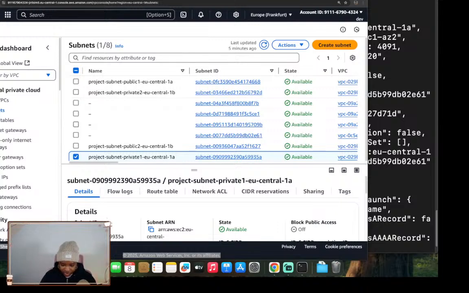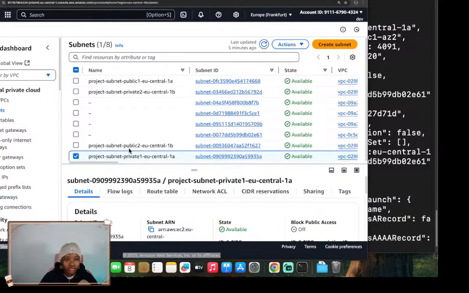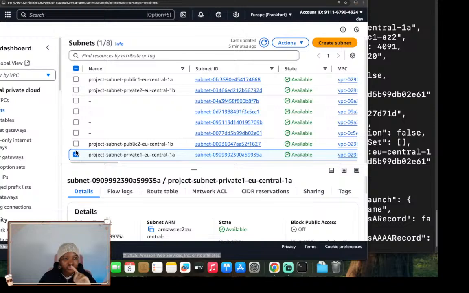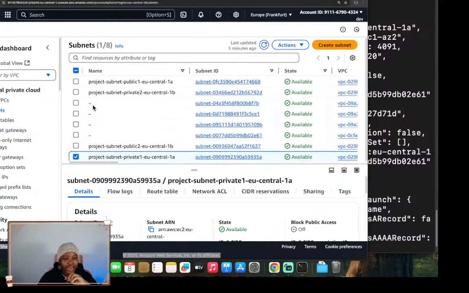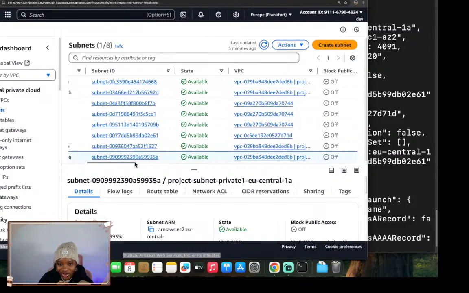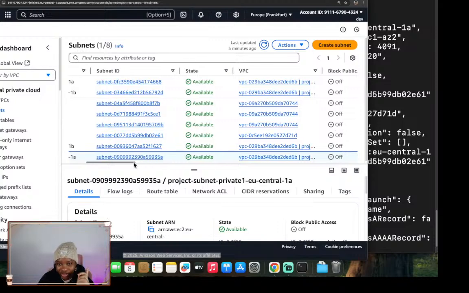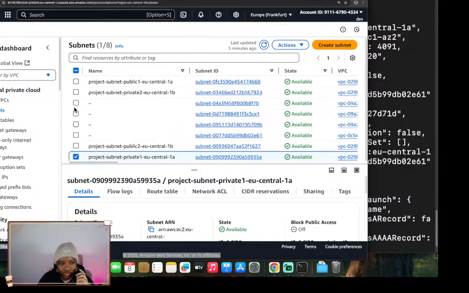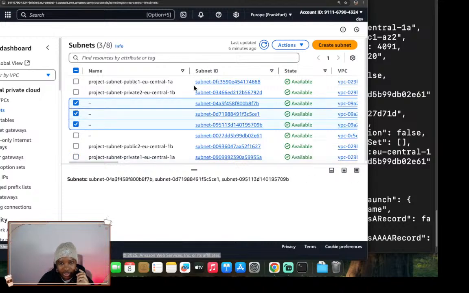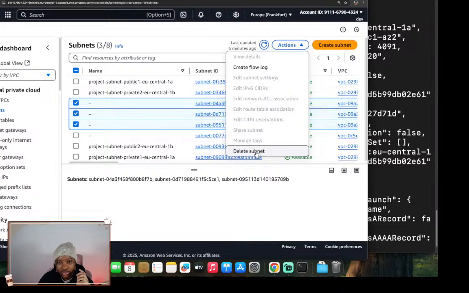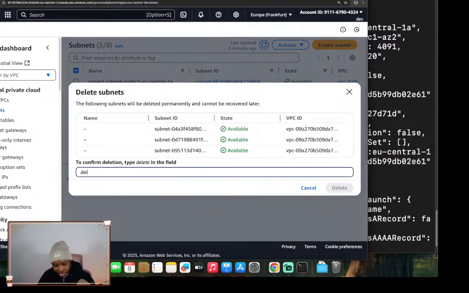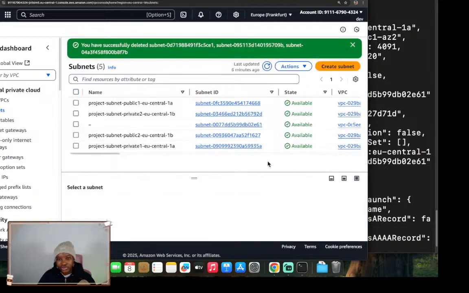So here we have 8 subnets. Not everything is for us, I would say, because we had the ones that were already created by default. I think I should actually delete them with our default VPC. I would remove them just to not allow any discrepancy. It came by default in the environment. Now there are 4 we created before and 1 we just created now.